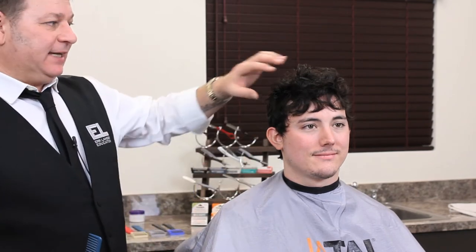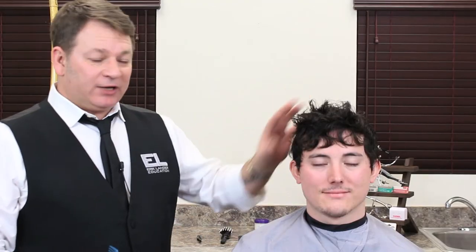Years ago it was simply wet and dry - natural state and finished state. But now with technology like wands and flat irons, we can get quite curly hair to poker straight. So we need to see a haircut finished in the way the client is actually going to style it. If someone straightens their naturally curly hair to poker straight every day, seeing it dry and curly is irrelevant because it's never worn that way.